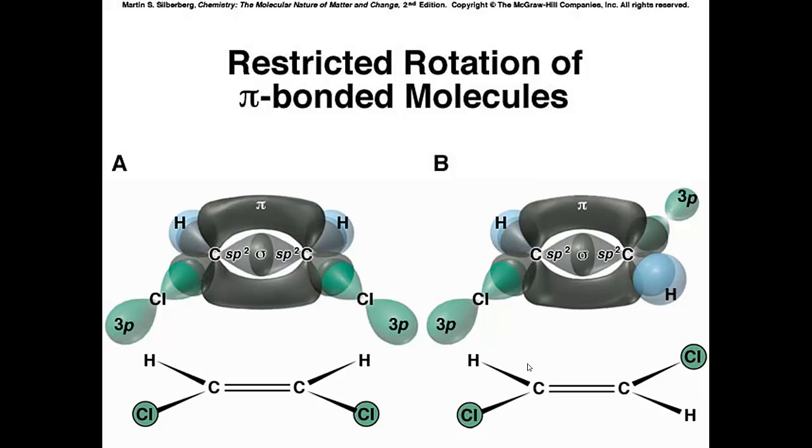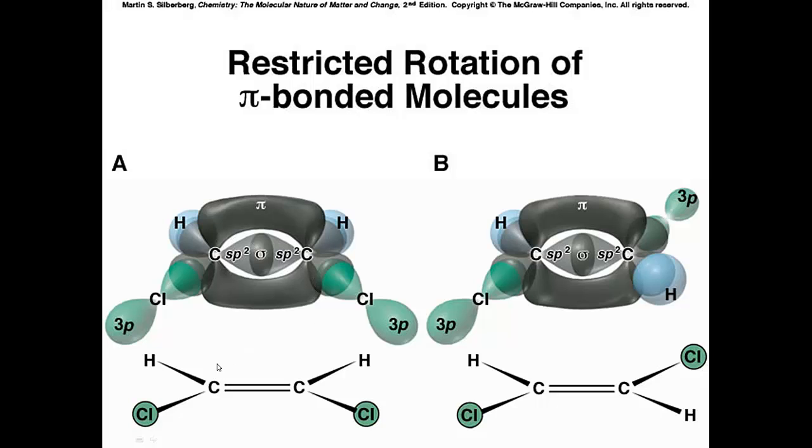So there's an important consequence of pi bonding in molecules, and that has to do with restricted rotation. So let's look at this molecule. This is what we call 1,2-dichloroethene. Technically it would be cis 1,2-dichloroethene. And so that's the way we name this molecule, to remind people that the chlorines happen to be on one side of the double bond. And here's a picture, a valence bonding picture of what this molecule might look like.